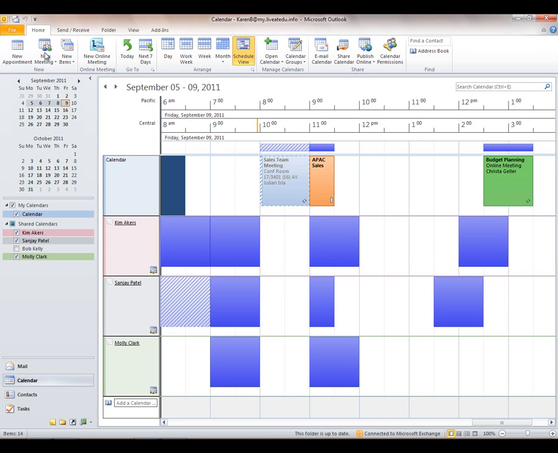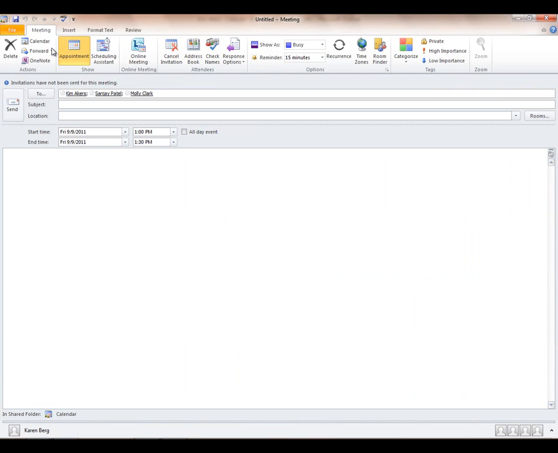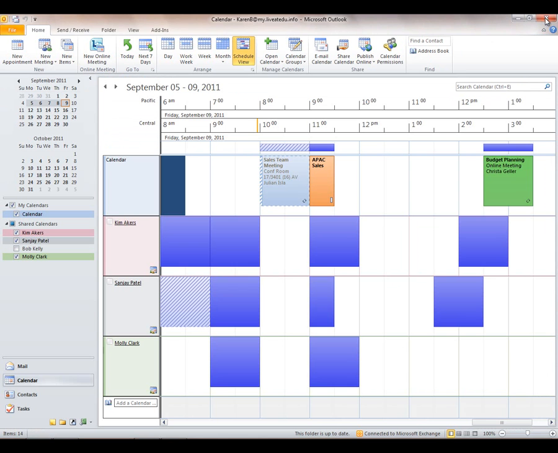And if I click New Meeting up here at the top, you'll see there's an option for New Meeting with All. It will basically open a request, pre-populate it with everybody whose calendar that I'm viewing here, and it just kind of helps to take a couple of steps out of the process of setting up those meetings. Now, other meetings that you have set up, you can see there's everybody within the context of that meeting request. I did New Meeting with All.